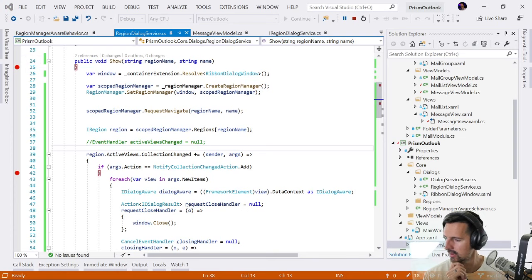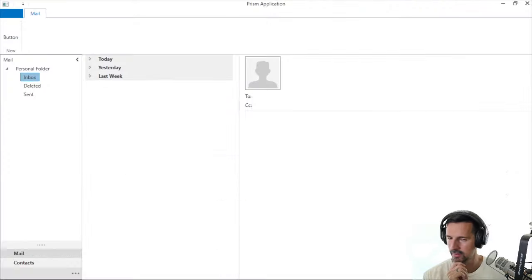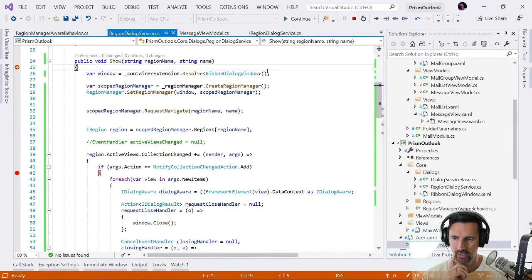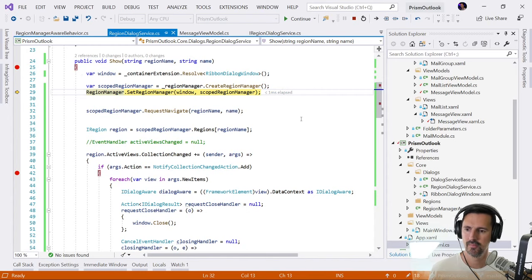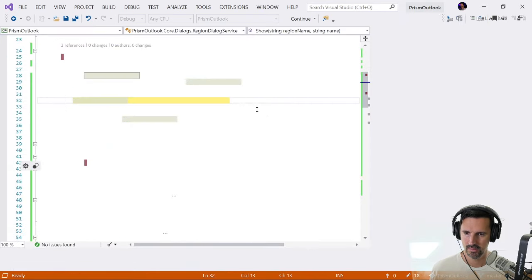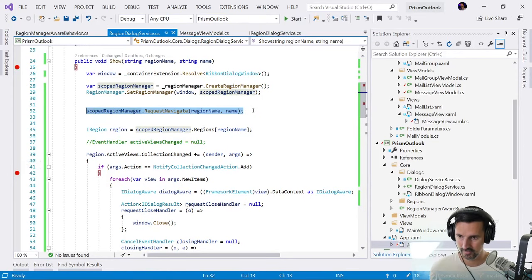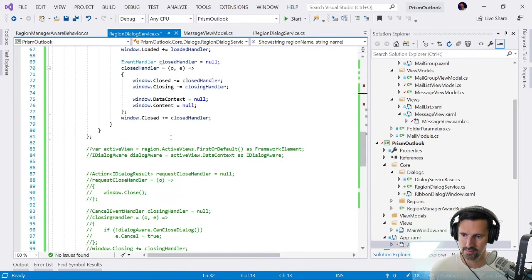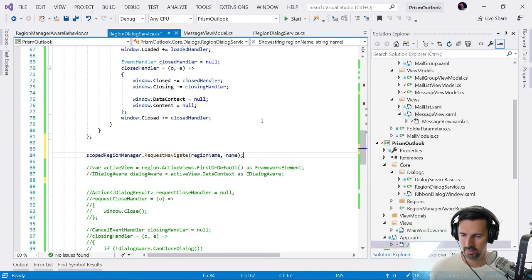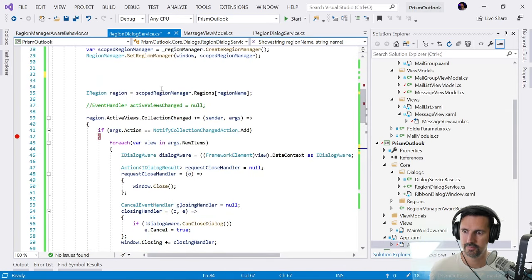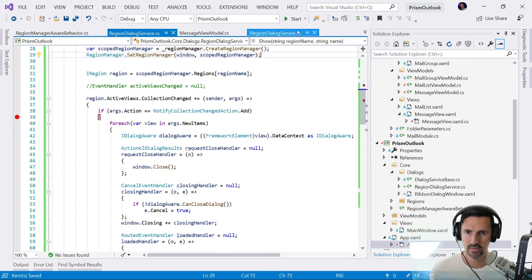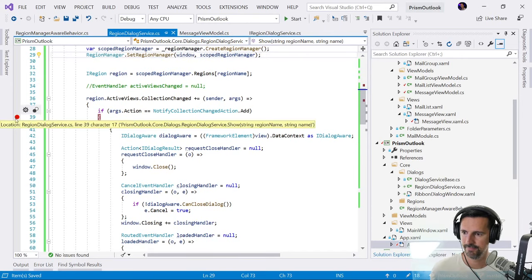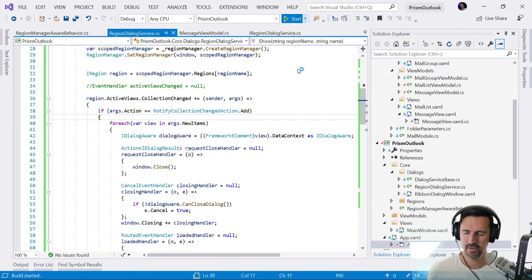Why not? Okay, okay. Oh! That's why. Hook it to the events before you actually have an active view. Right? Okay, that should make sense.